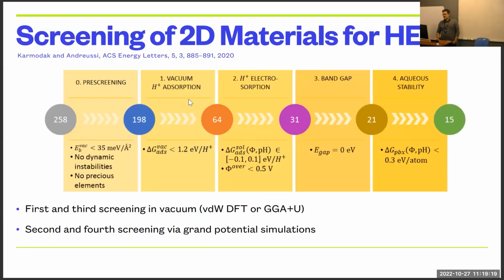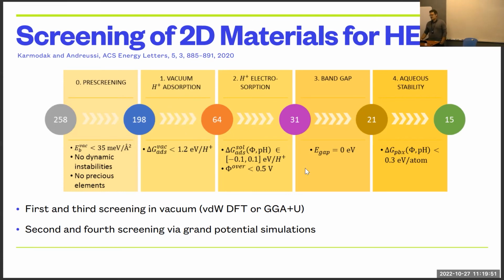And we started by looking at the hydrogen evolution reaction, HER, basically the process of taking water and converting it to hydrogen. This is not one of the most technologically difficult steps, but still it would be interesting to see if we can find materials like some of these 2D materials that do a good job. And we did a systematic screening. We started from about 200 materials. We did simulations in vacuum as the first step because those are cheaper.